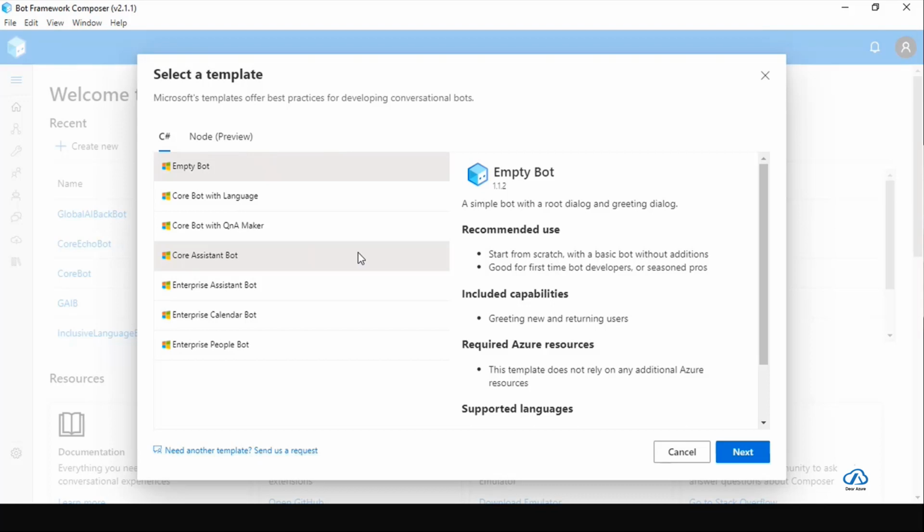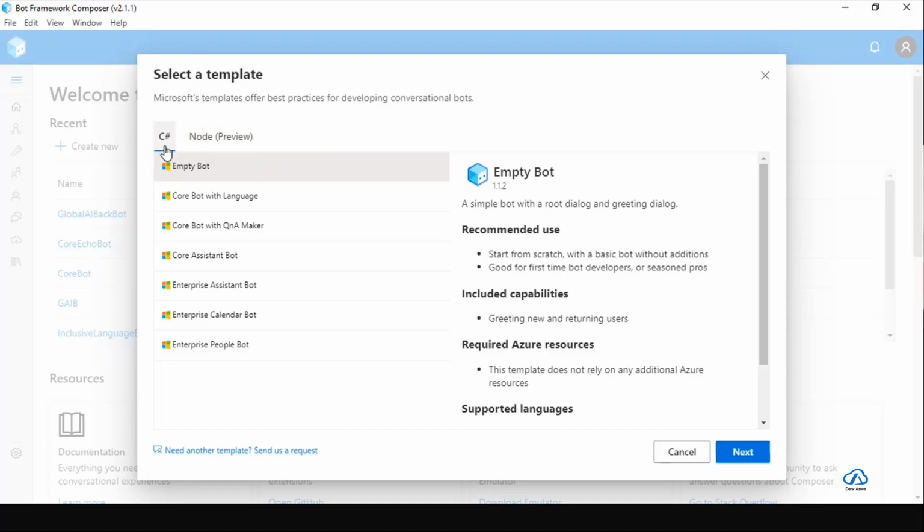But as long as you work in the Composer, you'll probably not see any bit of C# or Node preview, to be honest. But know that once you start with a bot, your choice of C# or Node preview will decide what code is ultimately going to be downloaded. So it's important that you make that choice up front.